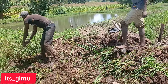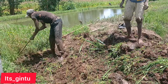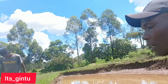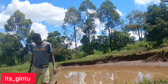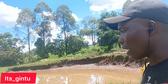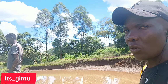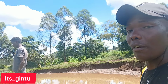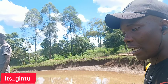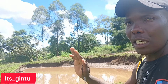Exactly. It was 3-man power. We have 3-man power here, and they have done this work very efficiently. And you should be there, like me, I should be just available so as I oversee how things are going to be done. You should not just leave them so that they can do it themselves, because sometimes some people don't have knowledge, but they can do. So I should be there so I can take care of and see how things are running. So everything is very efficient, and we have sealed everything.